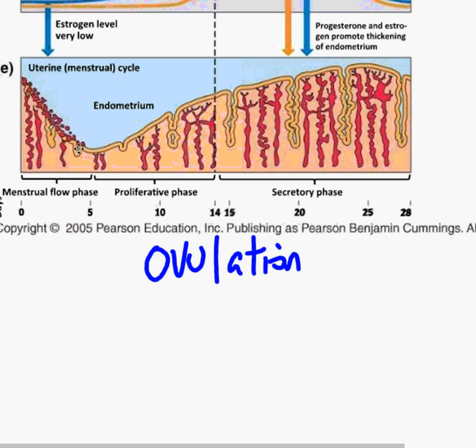And then days 25 through 28 are called the endometrial breakdown phase. As you can see here, this is starting to go down again. It's going to lead back over to here. This whole cycle, the endometrium is being broken down because fertilization did not occur. There is no implanted organism, and so that structure is being broken down.